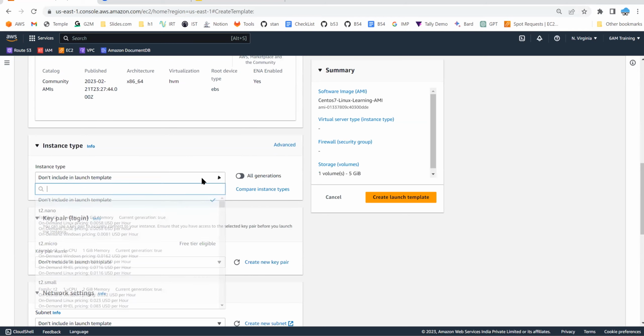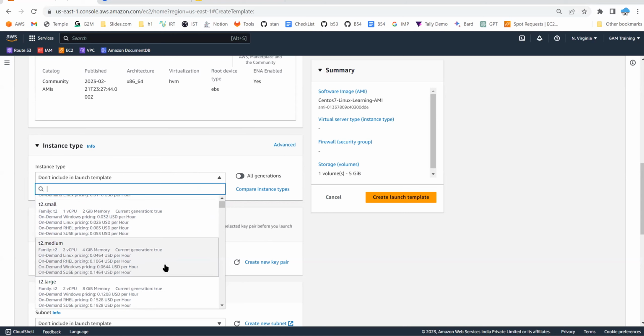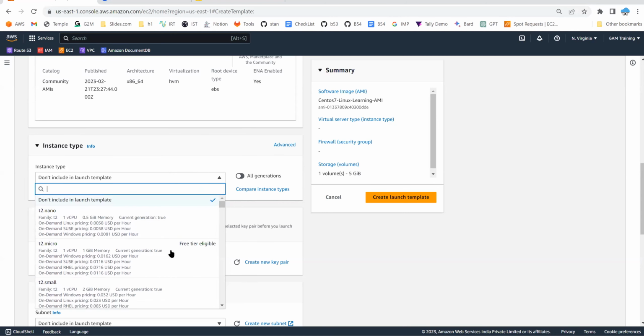We already learned what an instance type is. Instance type is nothing but the combination of number of CPUs and memory in order to give you better performance. It's not like you can have any number of CPUs and any amount of memory. It's always a better combination: X amount of CPU with Y amount of memory will give you better performance. That sort of combination is called an instance type. Amazon has a lot of predefined instance types as a part of the configuration.